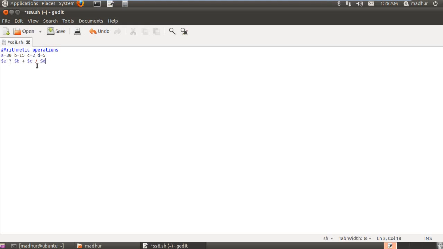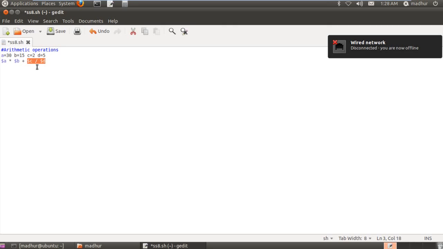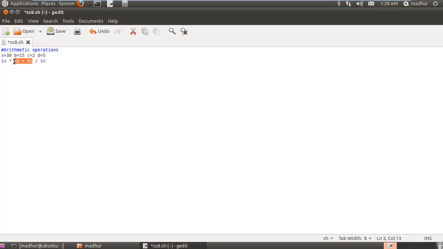Now when I would evaluate this expression using expr, the shell would say, okay, I have multiplication operator here and it appears first, so let me first multiply $a with $b, and then I'll probably add it to $c, and okay, no, maybe I won't add it because division enjoys higher priority than the addition symbol. So I'll first divide $c by $d, and then I'll add the output of $a times $b and $c divided by $d. But that's not what we want. What we want the shell to do is to first add $b to $c, and then to multiply the output of that addition with $a, and then divide the entire thing by $d, right? So that's what we wanted to do.